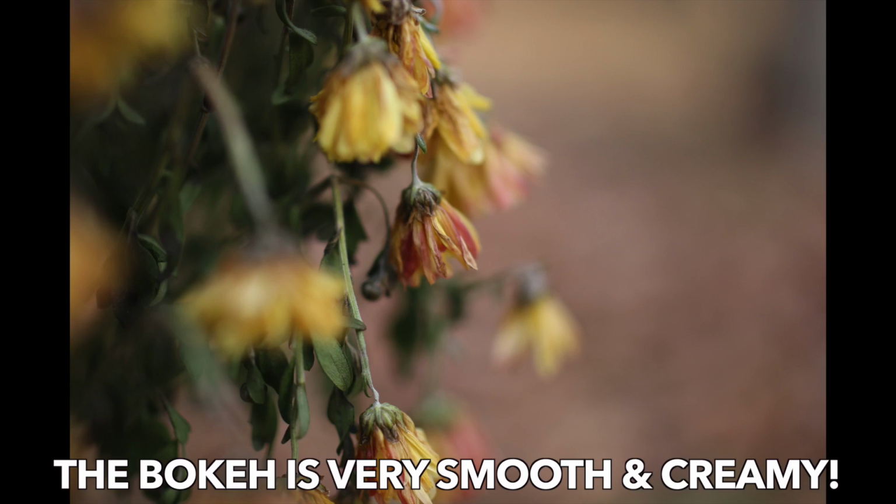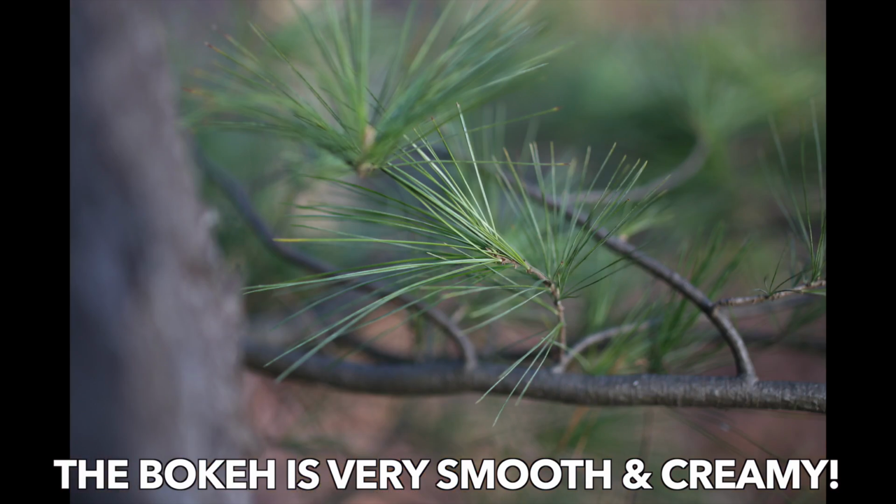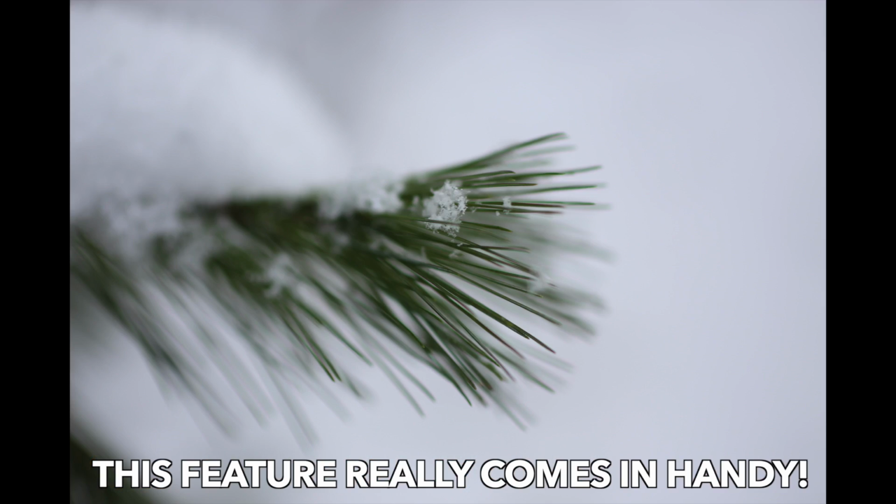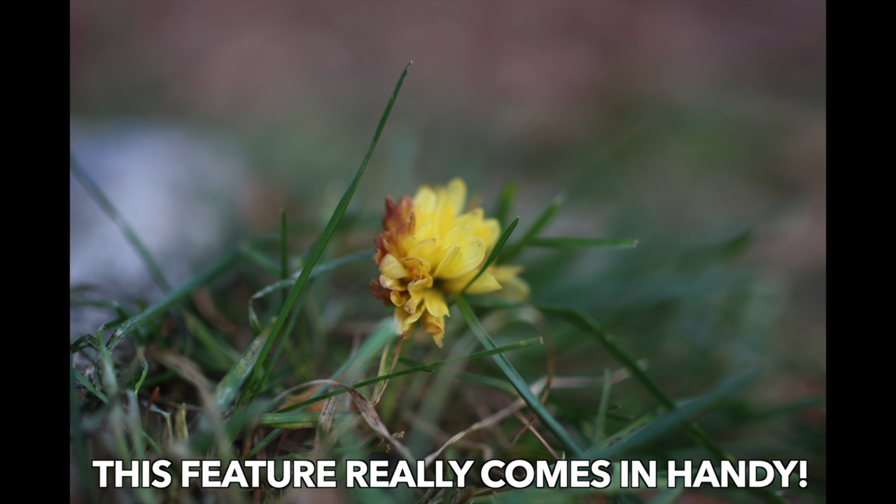When it comes to the bokeh quality, the lens is really, really nice. It produces nice, smooth, creamy bokeh, and it looks really, really nice. I love using it, and what's really great with this lens is that it's got an amazing 0.29 times magnification ratio, which for a 45mm lens, that's really quite good.